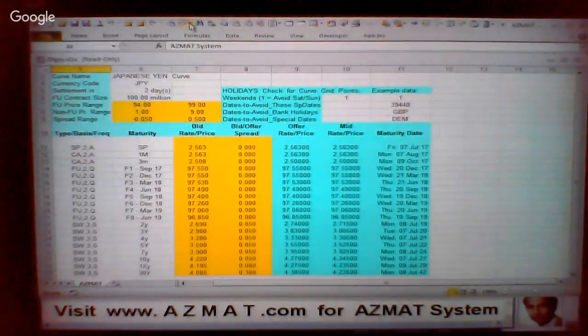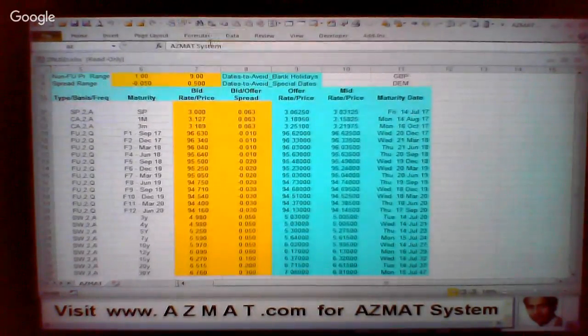And if I go to the US dollar curve, you can see the number of futures is 12. So the number of dates in Japanese yen would be from row 11 to row 29, so we have 19 rows of maturity dates, whereas in the US dollar curve, we have from row 11 to 34. So it's 24 dates. That's what it means.